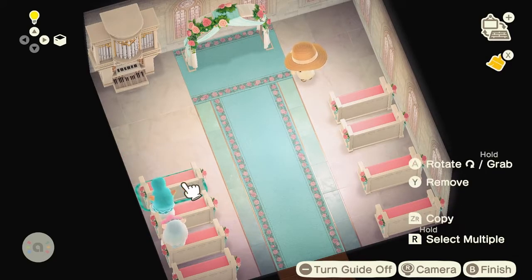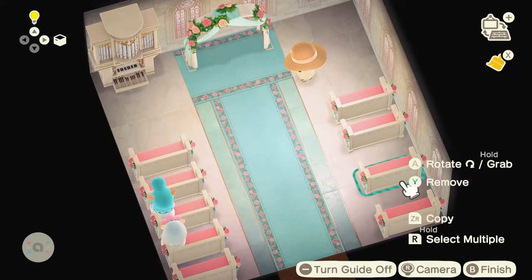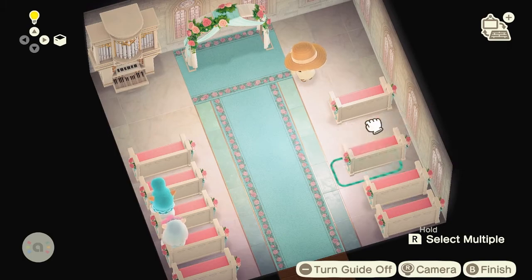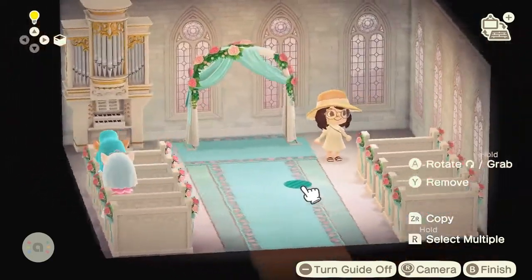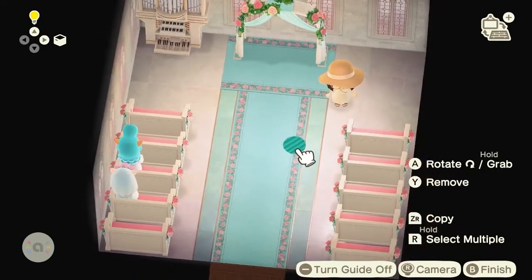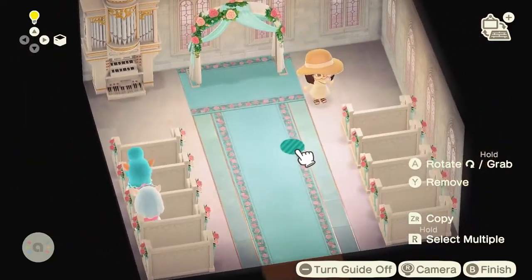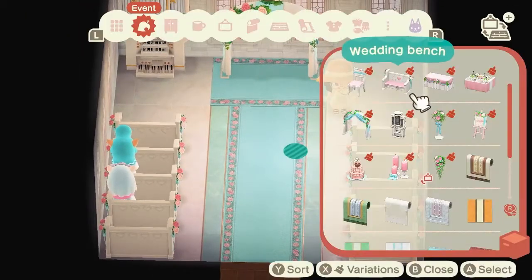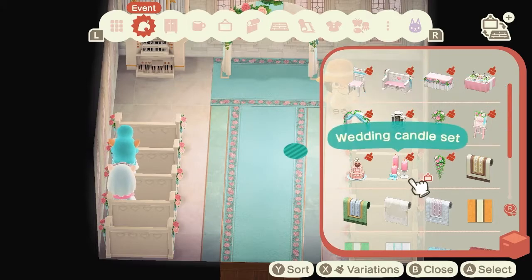I like the idea of having a full chapel with lots of friends, because let's face it, Cyrus and Reese are so nice. I remember in Animal Crossing — was it Wild World, the one on the Game Boy? — they had their own secondhand store. I loved that store. Reese ran it, and if I remember correctly, you could take jewels to Cyrus and he would customize furniture. Anyway, I'm definitely going for the ceremony look, not the reception, so I won't be getting the wedding table.